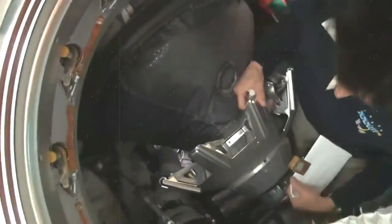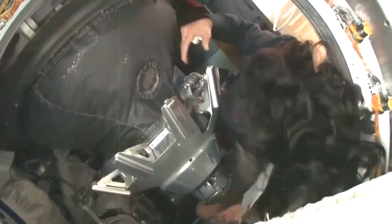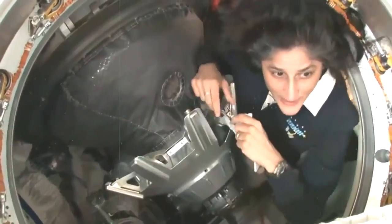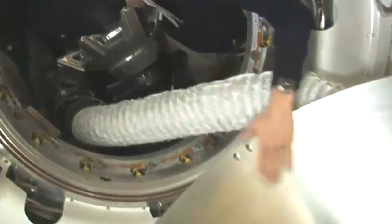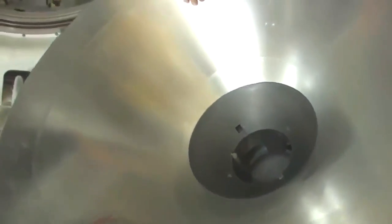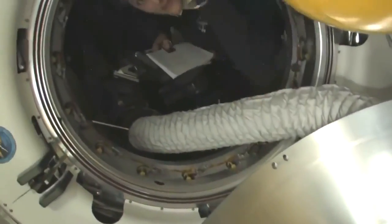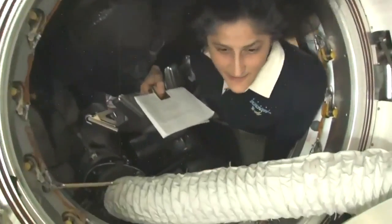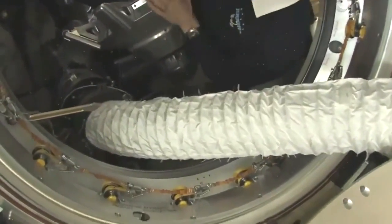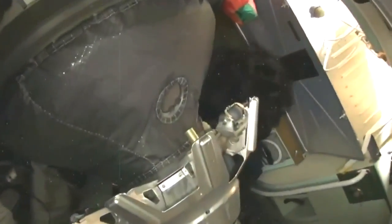This is the docking probe right here, this big thing. This helps us connect to the spacecraft. This probe actually sticks into this cone, and that's how the spacecraft, our Soyuz, becomes connected to the ISS initially. That is then replaced by clamps, which are around here, that will allow the 2 spacecraft to be stuck together. And then you can remove the probe and the cone.